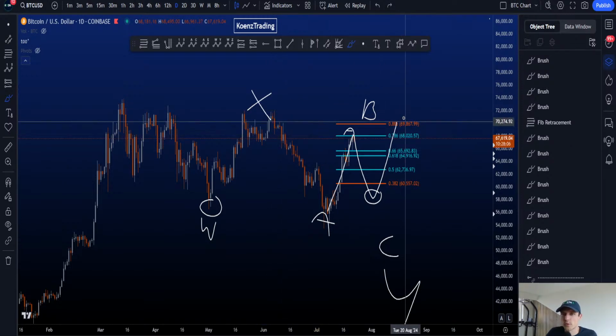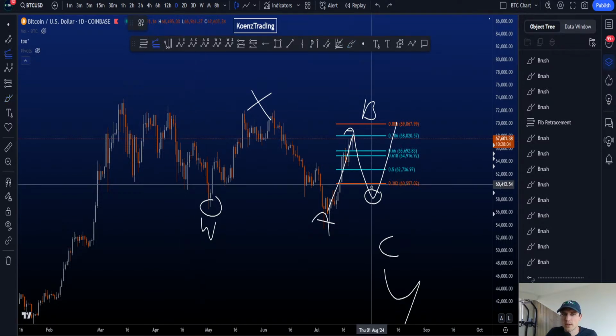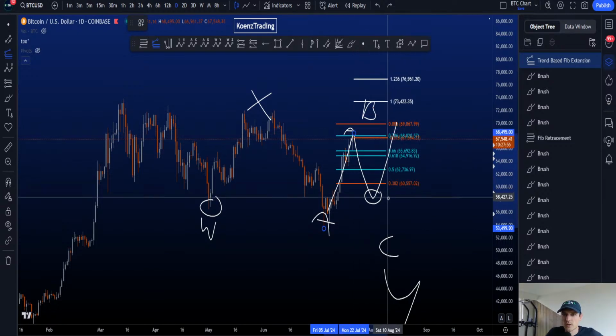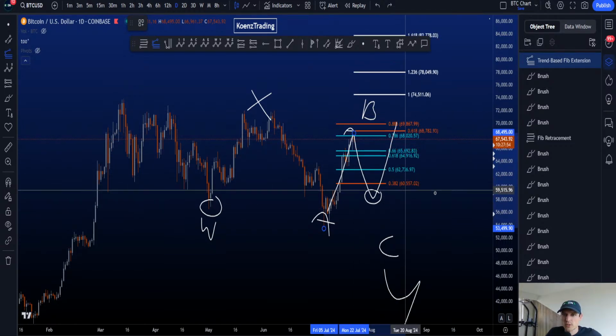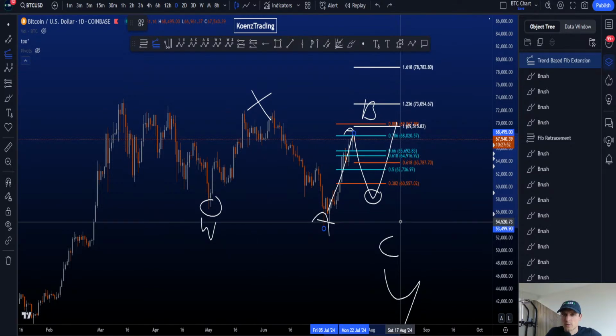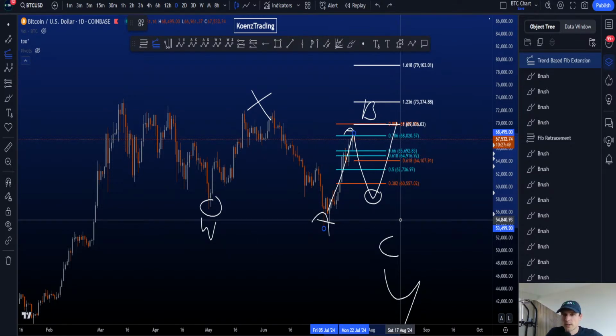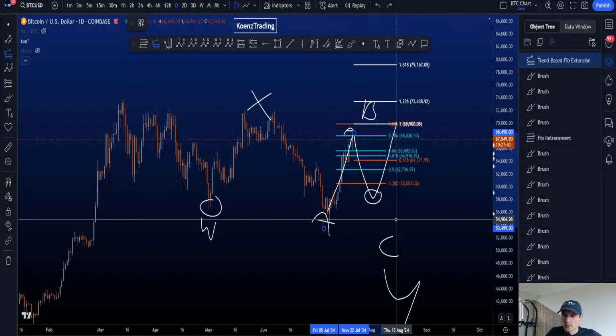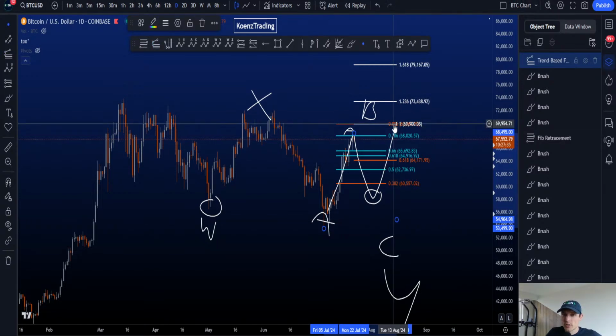Because the common target for your wave C is the 1-to-1, right? The 1-to-1 taken from the low to the high of A. Now, for the sake of simplicity, let's use the current high and then move down. The 1-to-1 that you see on the chart here in white has to be minimum on top of the 886. You can see that your wave B, this circle here, has to retrace to 54.9 for your wave C common target to be in confluence with the 886.